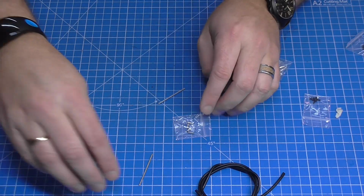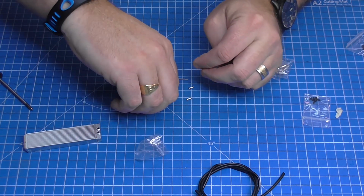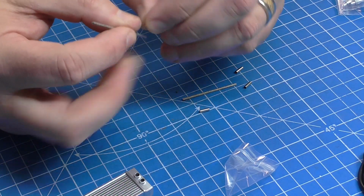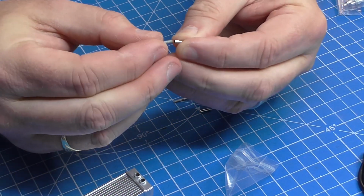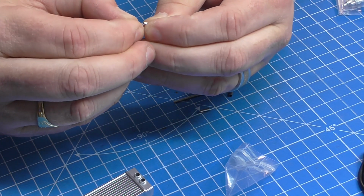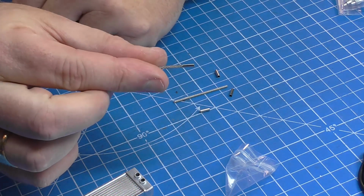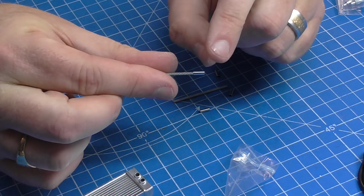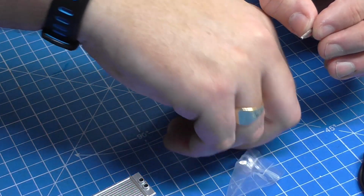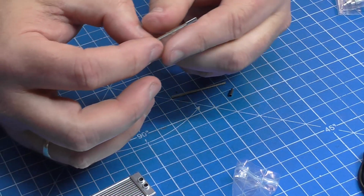Now we need to make some pipe work, and to do that we've got these metal sections here. I'm definitely going to be using some glue on these sections, and I need to put one of these metal ends into this cable here. So what I find best with this, get my head magnifiers on, is to just keep turning it until it goes in. So I've got one on that side, I'm going to put one on the other side, and then I'm going to use some liquid glue just to go into the seam there to hold that all in.